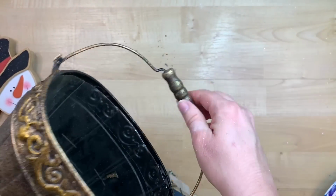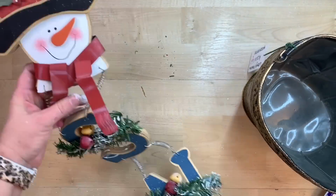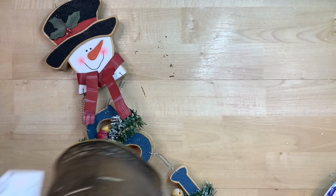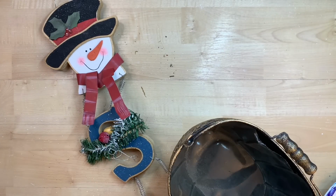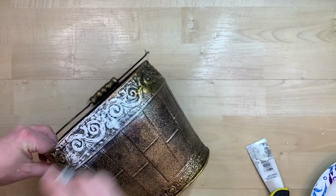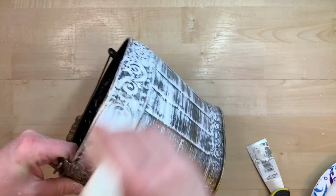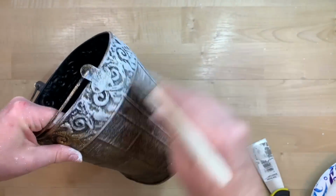So I found this cute little metal bucket or planter at my thrift store. It had a regular price of $20 on it, but it had been marked down to $2. And then this cute little snowman that says the word snow beneath him. I'm not going to use any of the letters for this project. I'll hang on to them for another project, but I'm going to use that darling little snowman for sure. So I'm just taking some white paint and a chip brush, and I am going to dry brush all over this little pot.